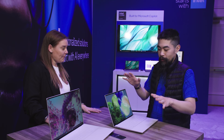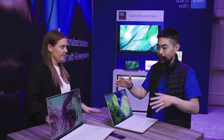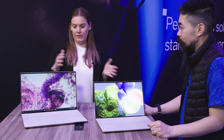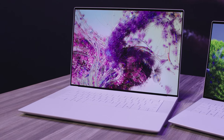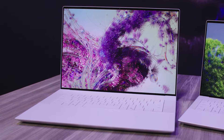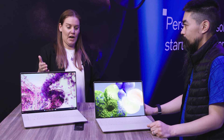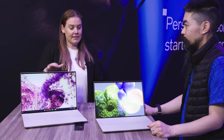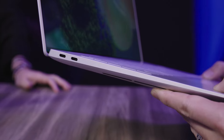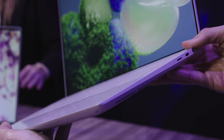Moving from the 14 to the 16, you're going to get more performance. You'll also get 10-watt quad audio versus 8-watt quad audio on the 14-inch. On the 16-inch, you can scale the Intel Core Ultra processors up to the U9, with up to 80 watts of performance. That's with the U9 and NVIDIA RTX graphics with the 4070 — we'll offer 4050, 4060, and 4070 on this device. In terms of IO, it's the same on both: three Thunderbolt ports, an audio jack, and a micro SD card slot — the fastest one in the industry.